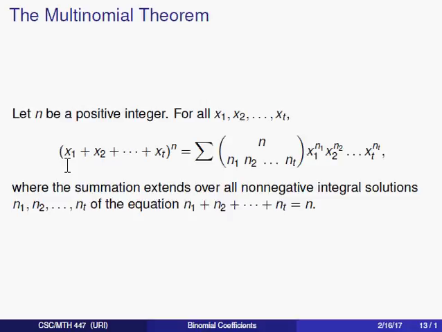What we're going to do is take x1 through xt, add them together, and raise them to the nth power. The answer will be a summation of many terms. Each term will involve some power on x1, some power on x2, all the way up through some power on xt. But these exponents should all add up to the original n. The coefficient will be exactly what we've been saying. The multinomial coefficient, which is equal to n factorial divided by n1 factorial, n2 factorial, and so on up through nt factorial, which we abbreviate with this parentheses notation now. So the multinomial theorem is a generalization of the binomial theorem that allows for more variables.